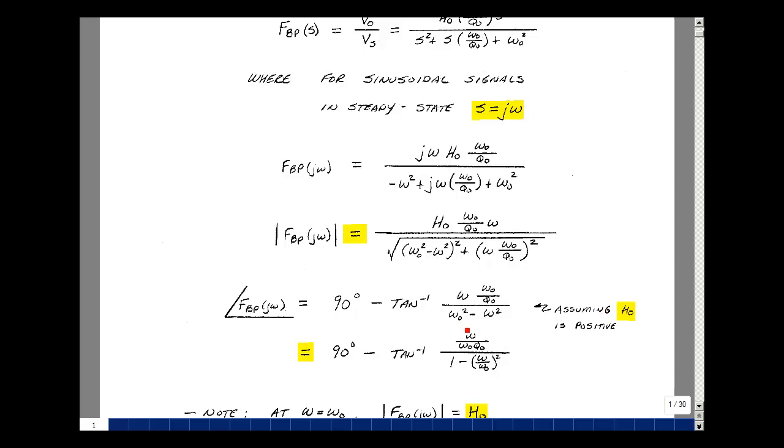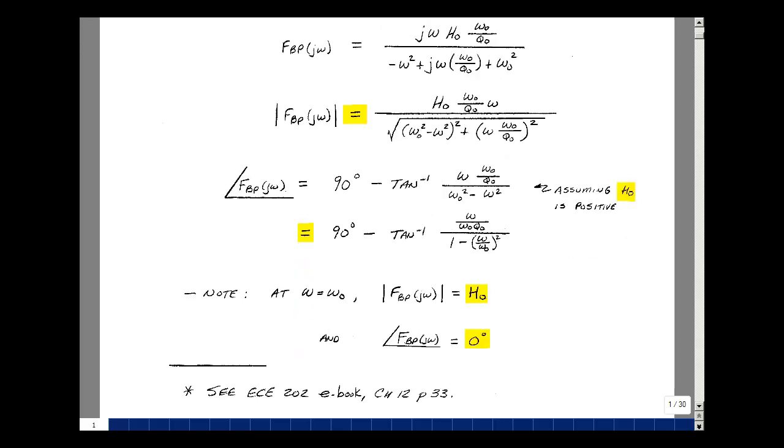You can clean this up a little bit by dividing the numerator and denominator by omega naught squared, so it's going to give me a 1, and then I get omega over omega naught squared. And the numerator, dividing by omega naught squared, I get one of these canceling, the omega naught with the omega naught squared. I'm just left with omega over omega naught Q naught. So our Bode plot is a plot of the magnitude versus frequency and the angle versus frequency.